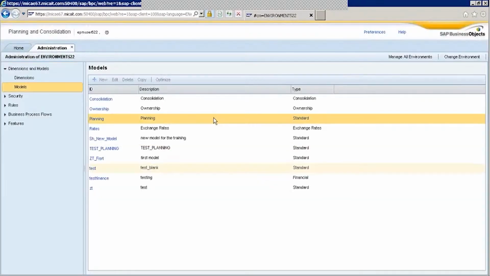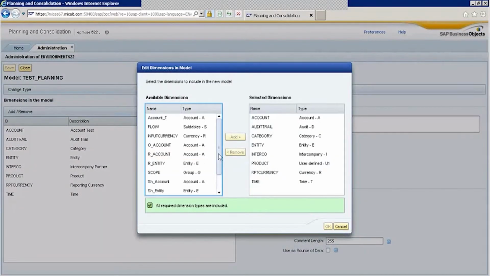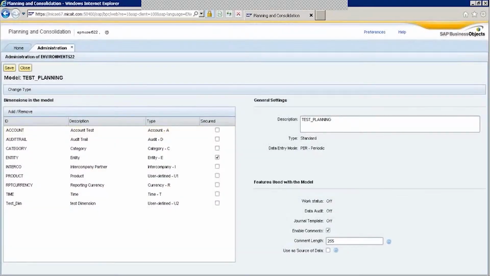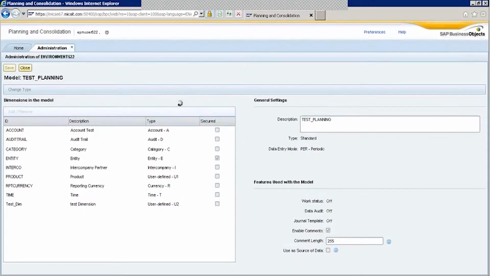Just a quick overview. I'm trying to add one new dimension to a model. Adding a dimension to a model. So you just selected it and put it as part of the system? Yep.